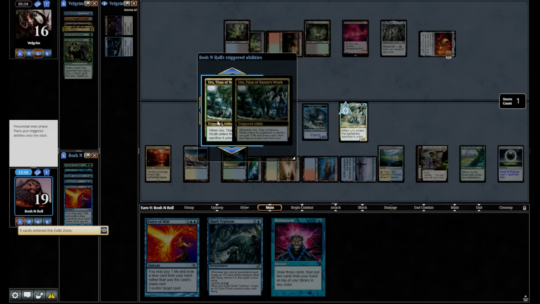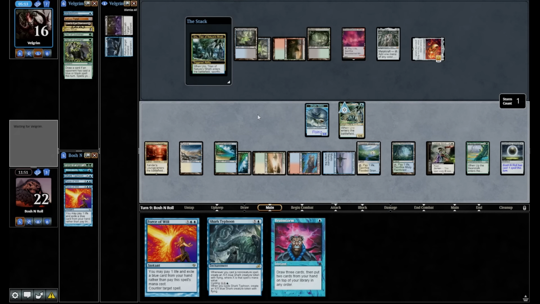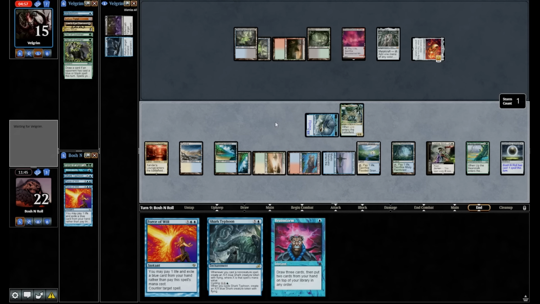Here comes Uro. Now I have a real threat to another land, which means I can hard cast Force, or I can pitch cast Force and make a 3-3. Pitch cast Force is probably better. This attack actually does damage. I'm also at 22, so they need Storm 11 to win.